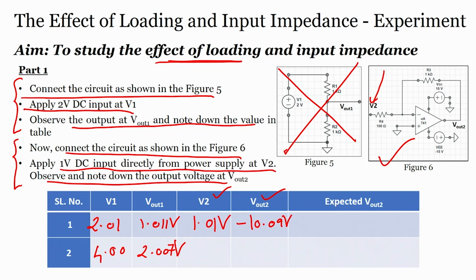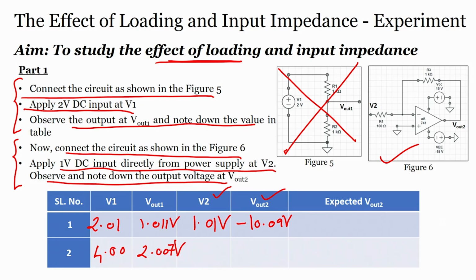But you remember, if I make it 2 volts, then because of the gain of 10, my output should be minus 20, but I will not get minus 20 because my supply voltage, bias voltage, is plus 15, minus 15. We have seen this in the previous experiment, so you have to remember. So, I am not applying 2 volts. Instead, just to see, instead of 1 volt we apply half volt, which is 0.5 volt. So, can you please change it to 0.5.